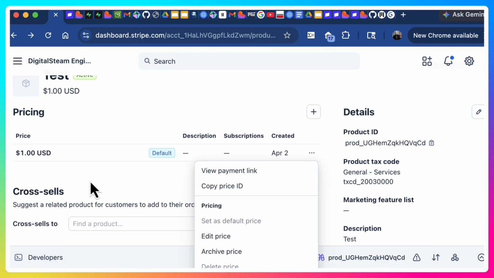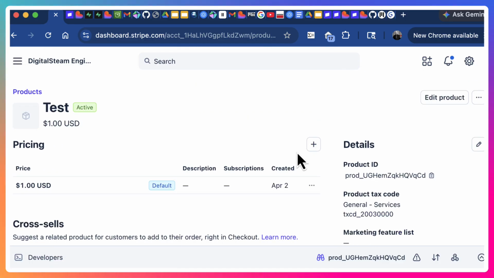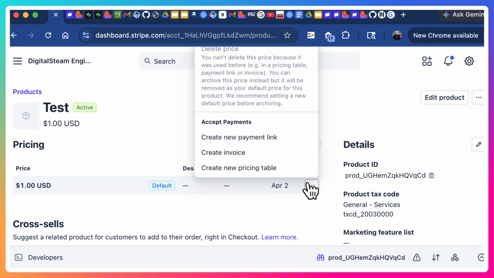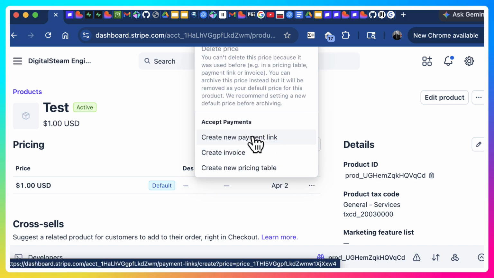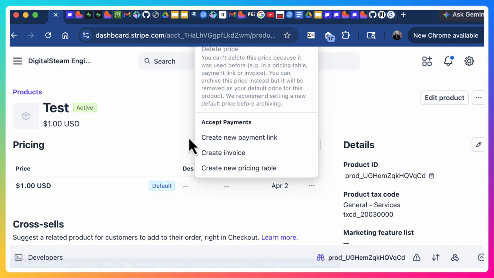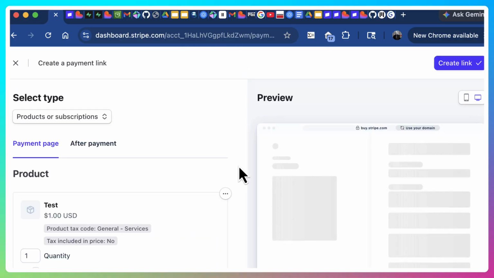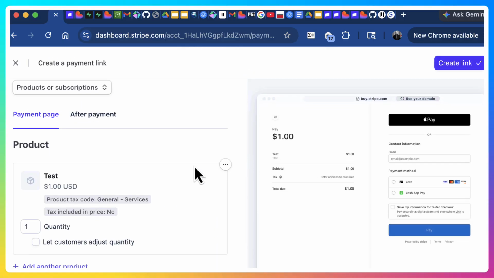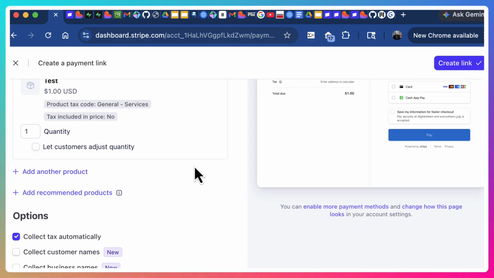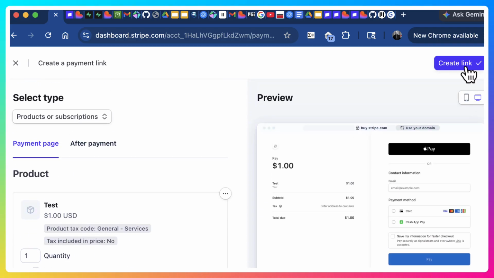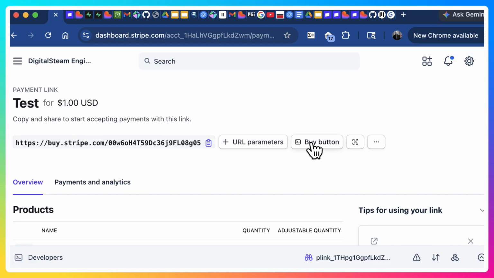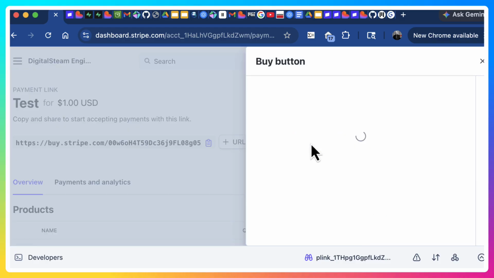I've already got one for this product, but let's take a look. This would create a new payment link. Let's just create one. Here is a preview of it, and here is create link. I've been using a buy button here.